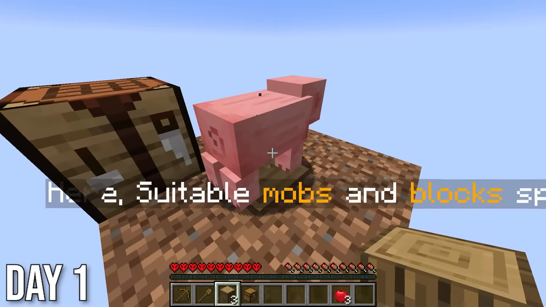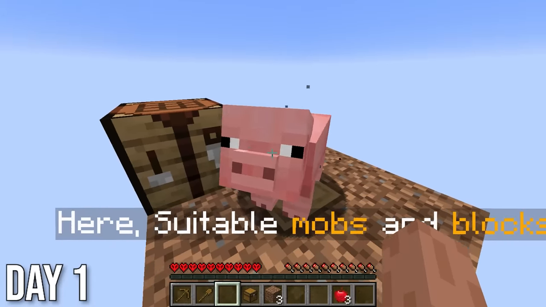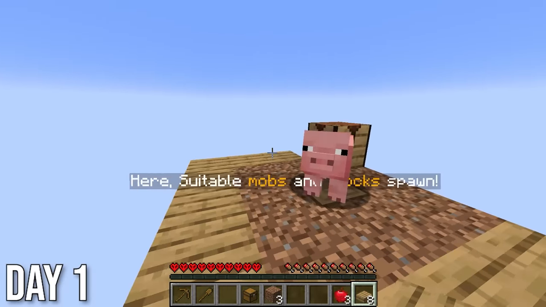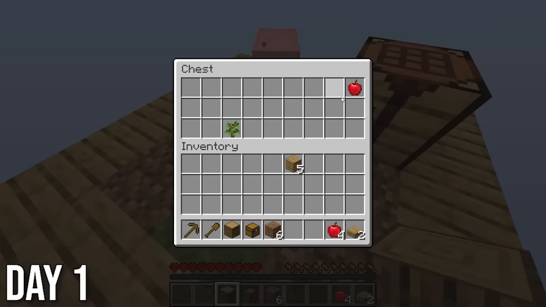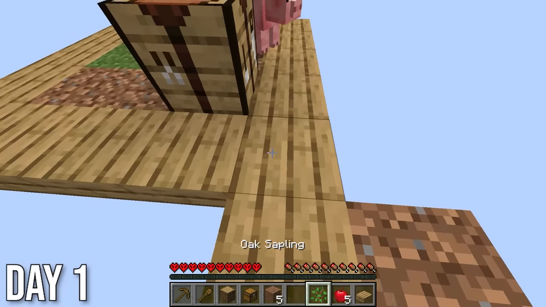And we've got our very first edible. I think this actually might be a first for me, not killing my starter pig. So maybe we'll just go ahead and slab it up to keep him extra safe. Oh, we've got another chest with apples, but the oak sapling is probably the big one there. All right, let's go ahead and place that right there.